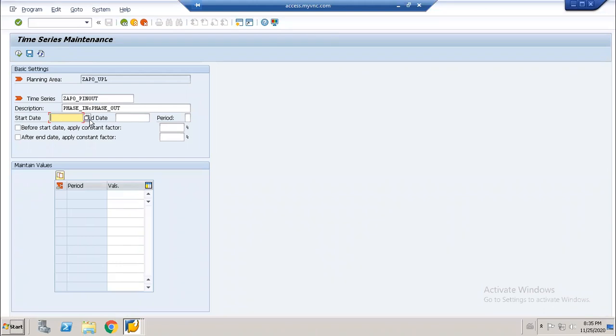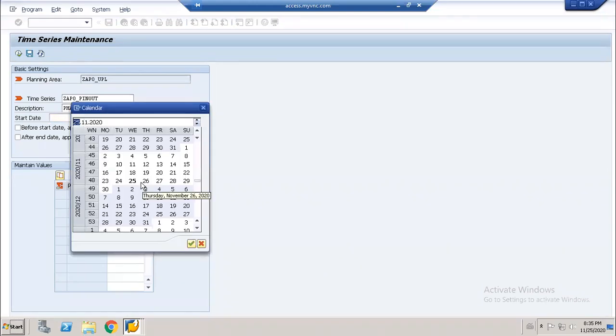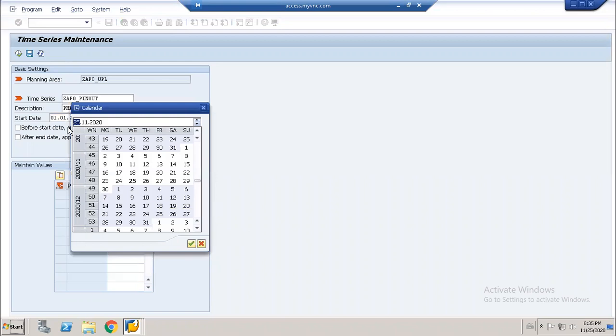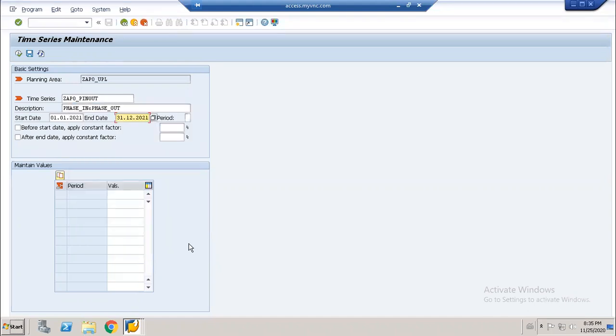Here I'm going to start it from 1st January 2021 to 31st December, so up to December I want this one.